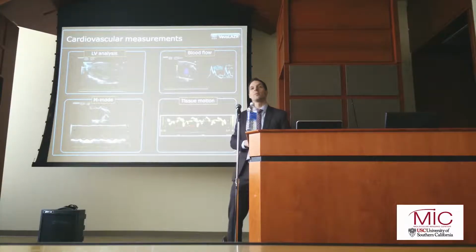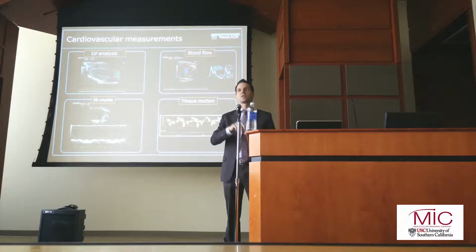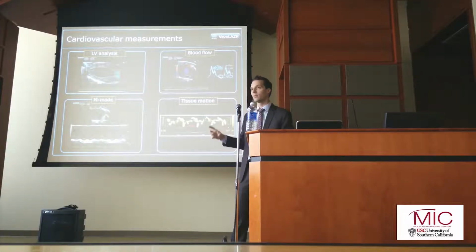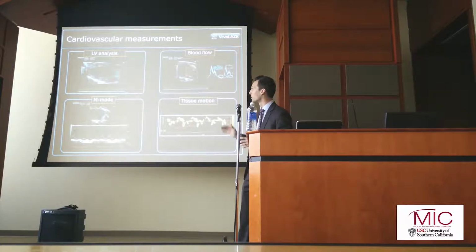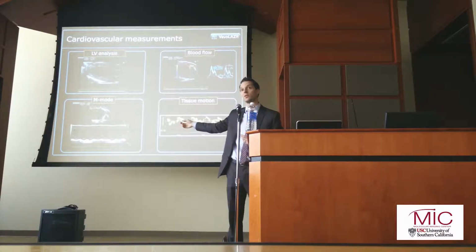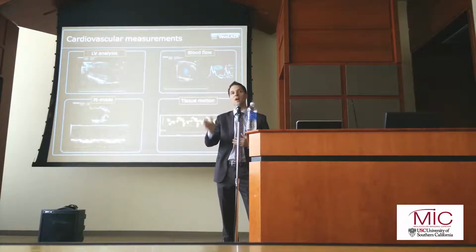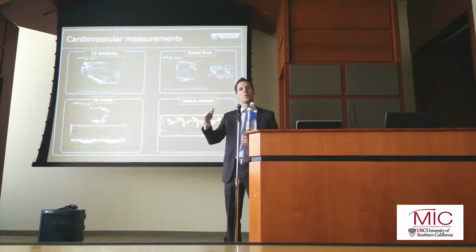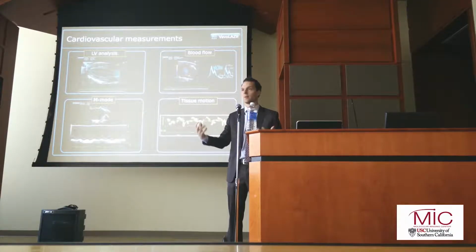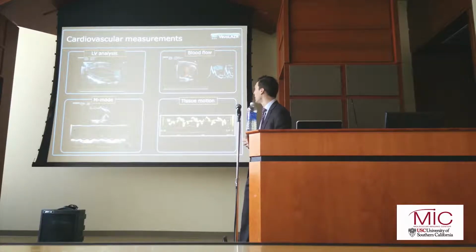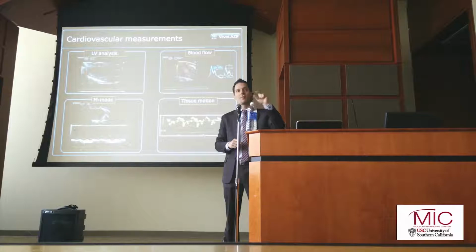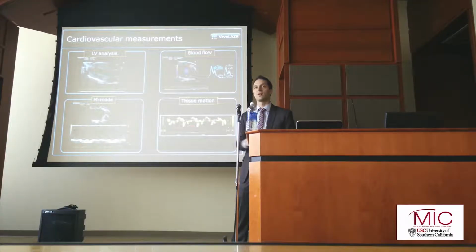Similarly, we can use Doppler to do blood flow, and pulse wave Doppler to actually quantify that flow, to learn about peak velocities, E to A ratios, and again, all sorts of different measurements there. M mode can be used. This is looking down one line over time with very high temporal resolution to look at the motion, in this case, the motion of the heart walls, thickness of heart walls, thickness of vessels, and so on. And then tissue motion as well, so looking at this mitral annulus, for example, and seeing the motion of the mitral annulus and relating that to things like diastolic dysfunction as well.